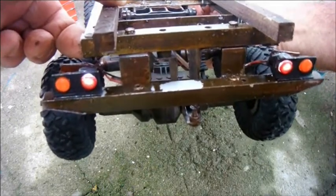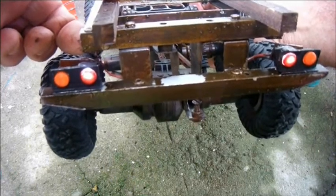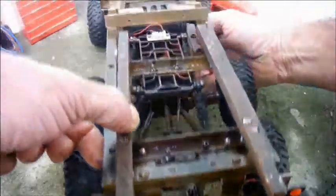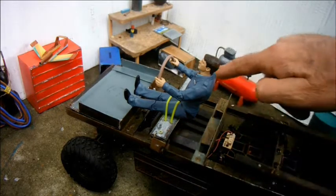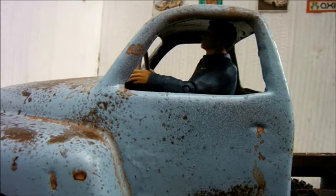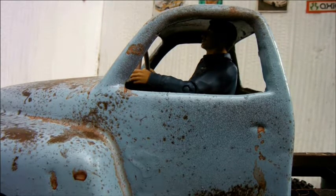They're a bit too bright, so I need to add some more redness to the red spray paint I sprayed onto the inside of these lenses. I've put the driver in by taking advantage of the chassis outriggers which carry the body. Annoyingly though, he sits a little too high, so I'm going to have to find some way of lowering him a little.